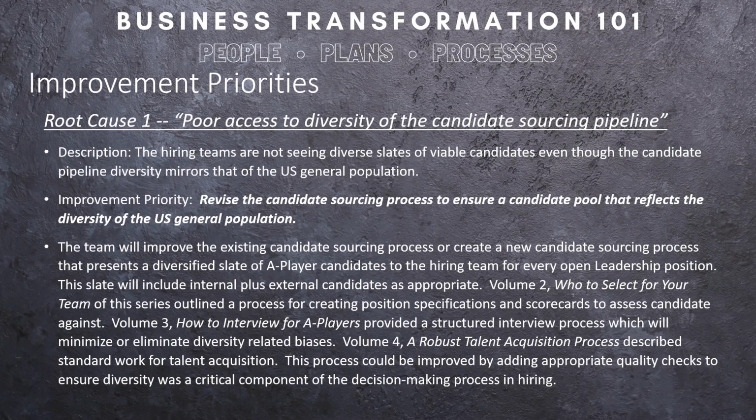The hiring teams are not seeing diverse slates of viable candidates, even though the candidate pipeline diversity mirrors that of the US general population. The improvement priority to address this root cause is to revise the candidate sourcing process to ensure a candidate pool that reflects the diversity of the U.S. population.